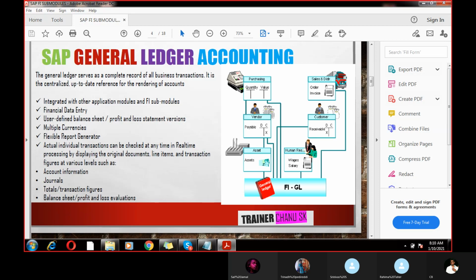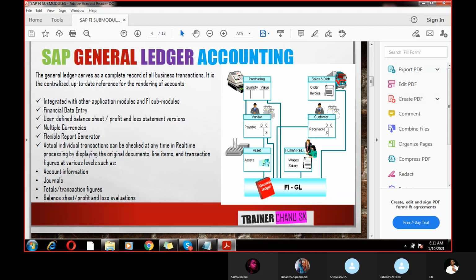Let's say, for example, a user is posting a vendor invoice. What is the entry at the time of vendor booking? What is the entry at the time of clearing? What is the entry at the time of making a down payment? We need to know this if we are in a support project. Most of the questions in interviews will come from journal entries, specifically for support projects. They will expect entries knowledge, because without it, how can you become a SAP FICO consultant?